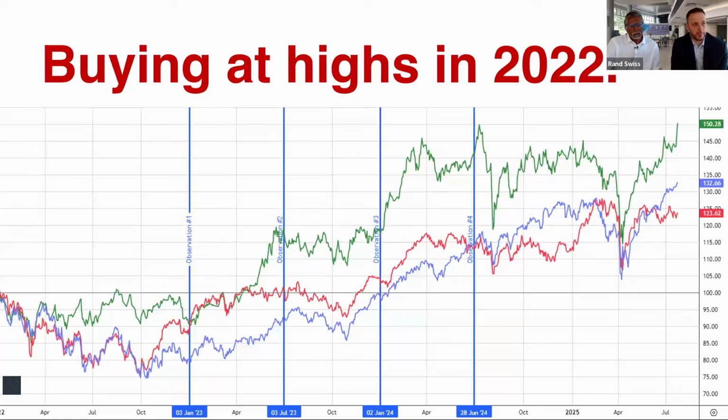And this was buying essentially at the highs in 2022. We had clients that bought a structure in that situation. And I think it's illustrative to think about it. Essentially, you went into the market and immediately in 2022, the markets just went down and down and down. They started to recover in the beginning of 2023. But at the first observation, you could see all three indices were negative. So instead of calling in this product and giving you your, let's say, 12 to 14% coupon, it rolled over to the next observation. The next observation was 6 months later, July 2023.